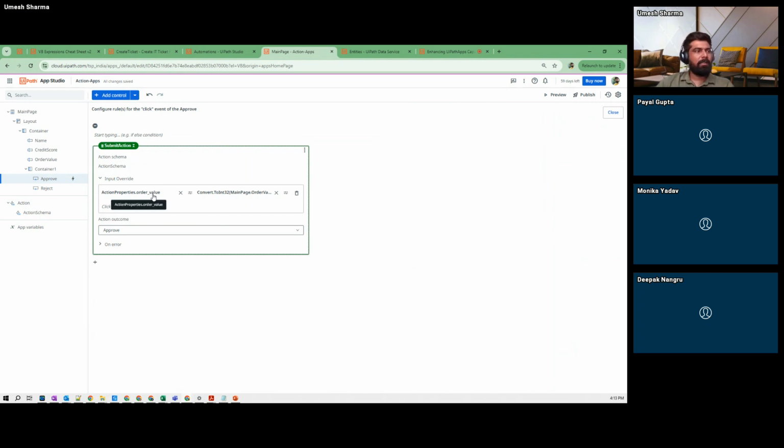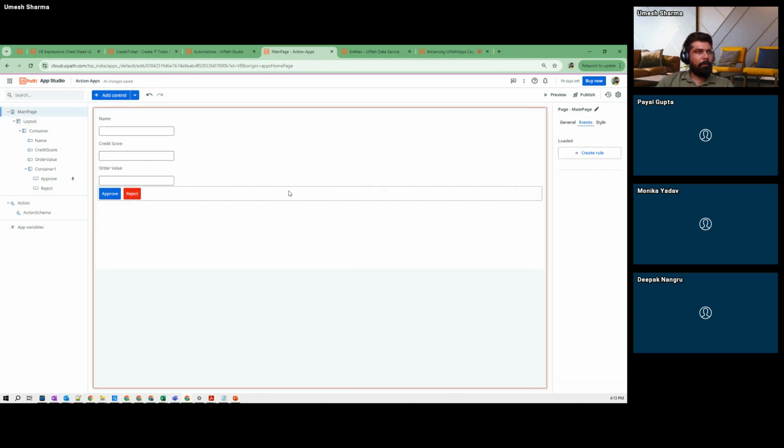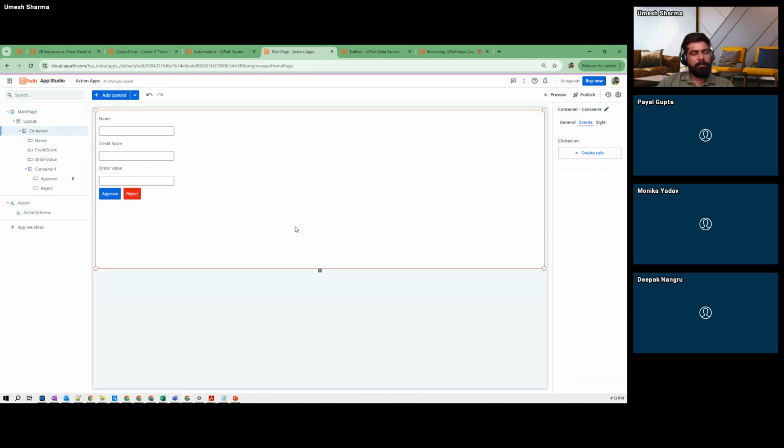When we do this, whenever a user submits the action center task, the value which the user has provided in this particular order value field will be mapped, converted and assigned to a downstream process, right? So it will be used further as an output argument, and the outcome is approved. So that's why we'll select approved, right? So, a very basic app, but we'll see how it works.